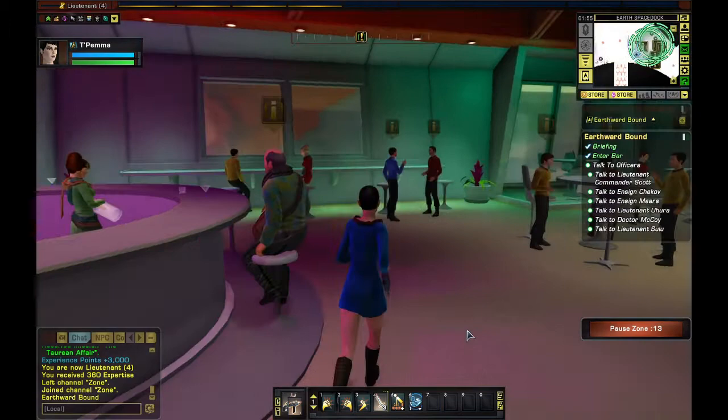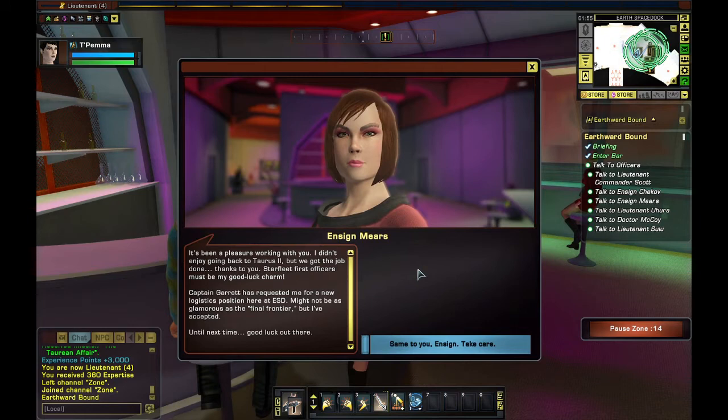It's been a pleasure working with you. I didn't enjoy going back to Taurus too, but we got the job done thanks to you. Starfleet First Officers must be my good luck charm. Captain Garrett has requested me for a new logistics position here at ESD. Might not be as glamorous as the Final Frontier, but I've accepted. Until next time, good luck out there. Same to you, Ensign. Take care.